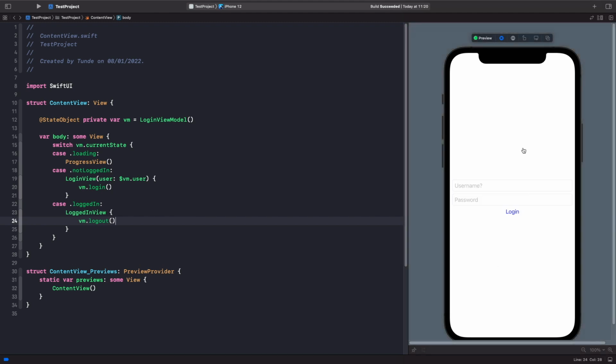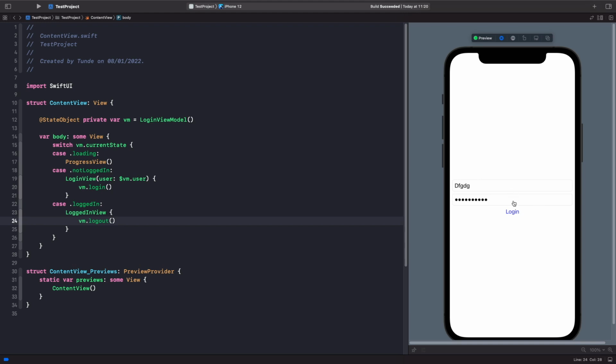So now let's actually test out the whole flow. We'll try to log in without entering anything, and you'll see here it doesn't work. If I enter one, I leave the password empty, it still doesn't work. But if I just put in any nonsense in here, it now logs us in successfully, and we get a simulated view, and we're now told that, hey, you're now logged in. So it shows us our login view. And if we tap log out, you can see that actually takes us back to our login screen.